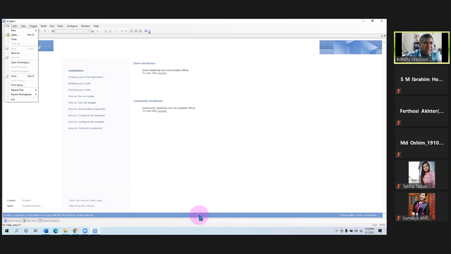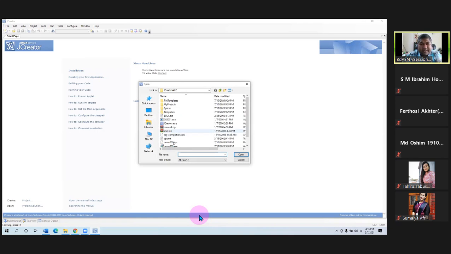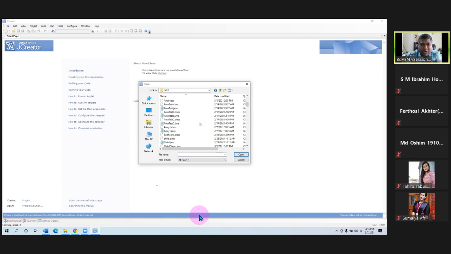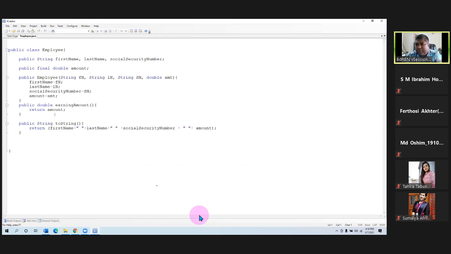File, open. Let's take this one from desktop, lab one, Employee.java. This is what we implemented last class, right? Now I'm going to use it again. We have a class employee with some instance variables: first name, last name, and social security number.